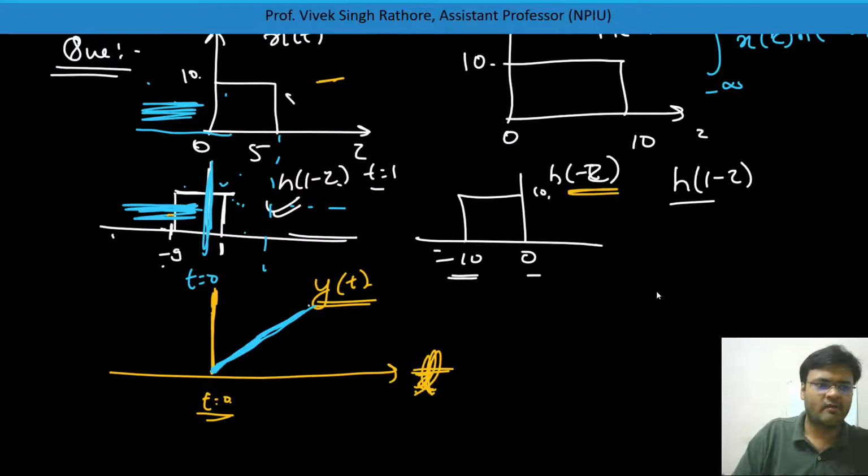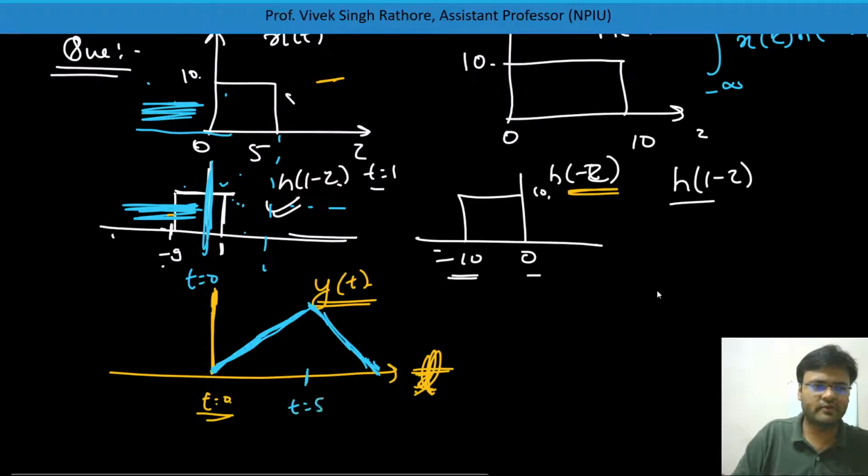So this will be from here, it will go up till here. Now it will go on decreasing, and if this value is fully out of t is equal to 5, this tau is equal to 5, out of this value, then nothing is there to multiply, then again value will be 0 only. So see, the values are here only till t is equal to 5.